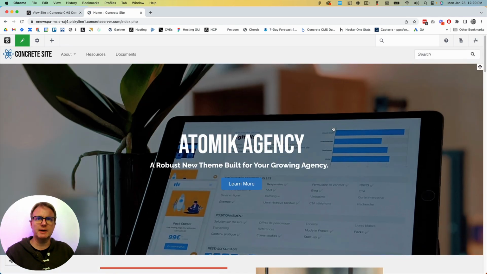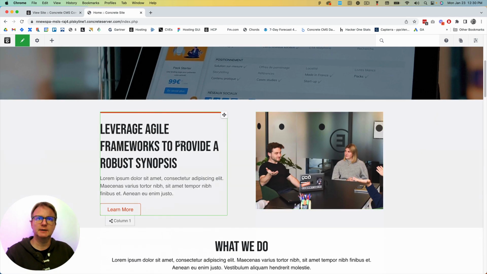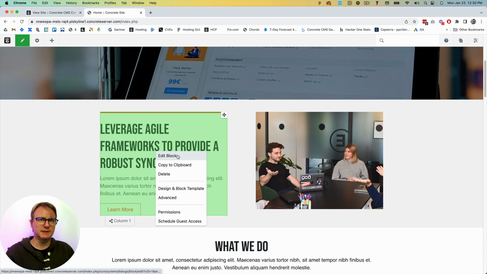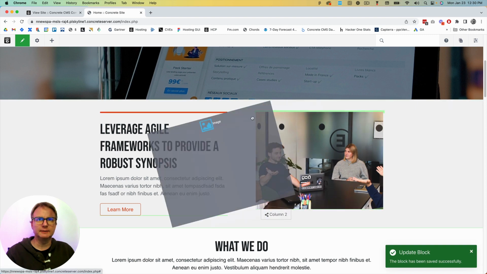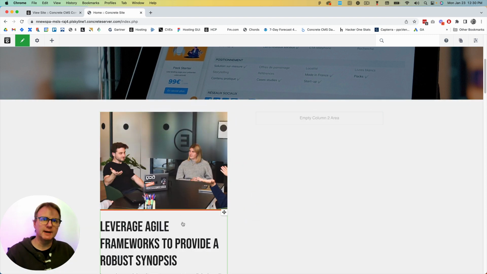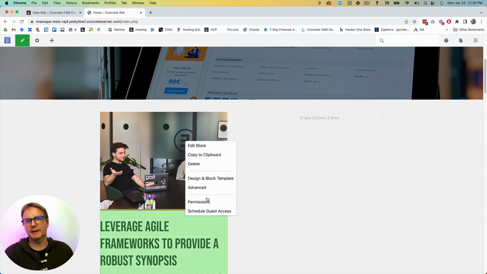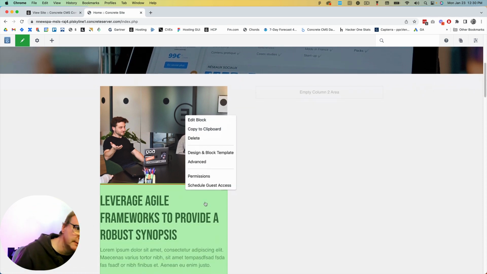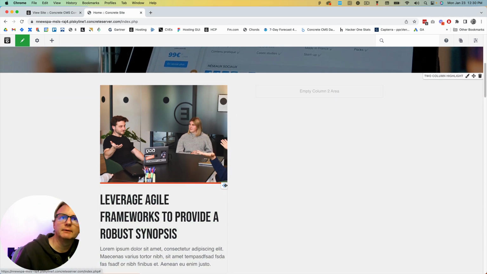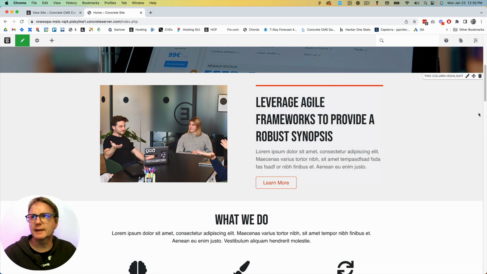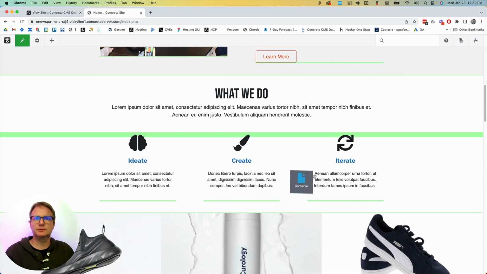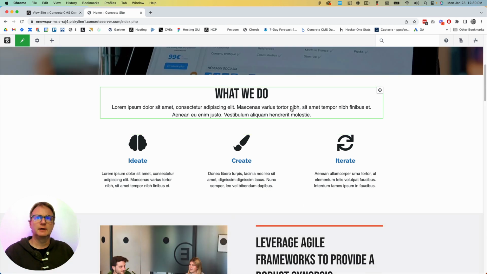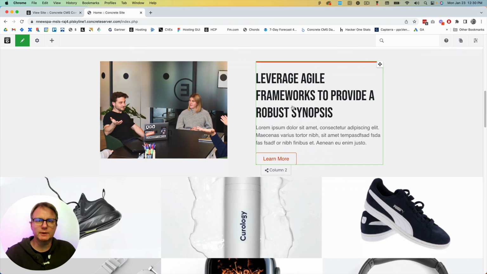Concrete was built around drag and drop. What you see is what you get editing. So I load a page into edit mode. I can click any block. I can change text. I can drag things around and change the way they're organized. Change that layout. I can change this whole container layout if I want to just kind of move this down over here. So it's just like working in a word processor.